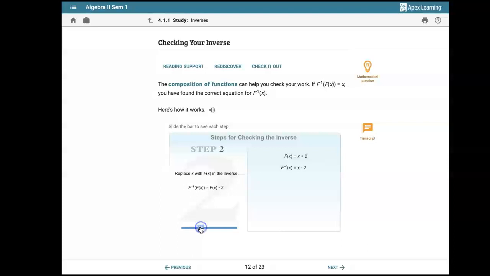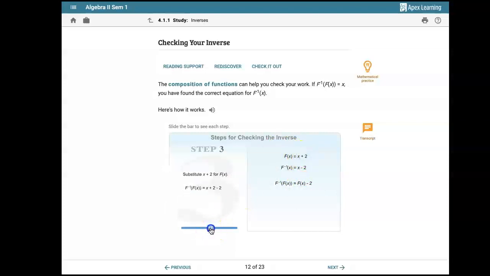So really what that looks like here is, so you can see we've got f -1, right? And instead of evaluating for x, we evaluate it using our original equation here, okay? So what we're going to do is everywhere you see an x in this inverse equation, you're going to put x plus 2, right? You're going to fill that entire original function, okay? So there it is, boom. We have f of x minus 2, right? And f of x stands for x plus 2.